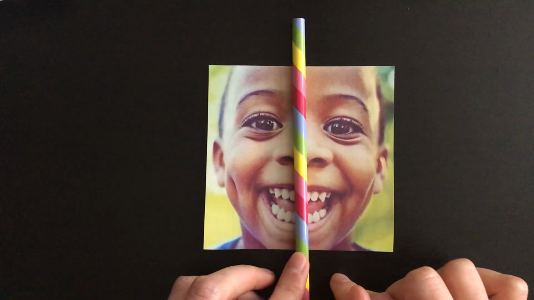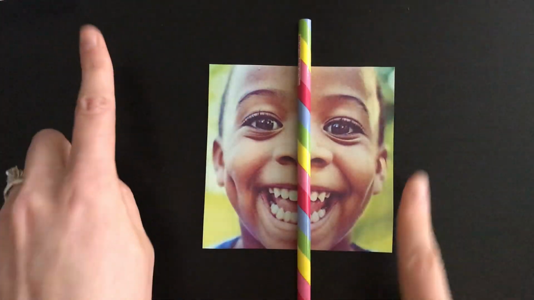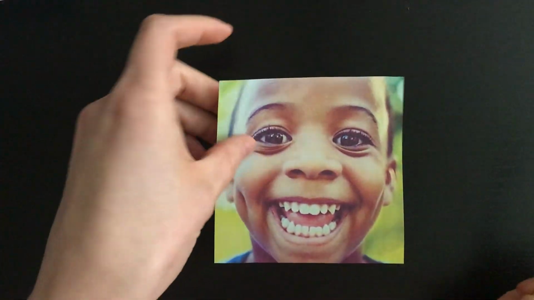Half a tongue, okay? And if you keep going down the body, you have an arm on one side, an arm on the other, a leg on one side, a leg on the other. Okay, so we have symmetry even in our bodies. So this is actually a very useful thing for people working with math and shapes and geometry. So we're going to be looking today at finding and drawing lines of symmetry.